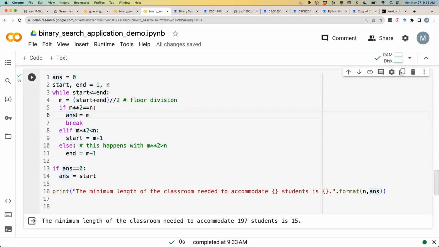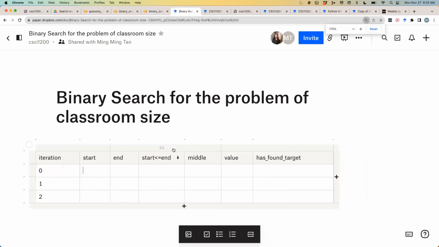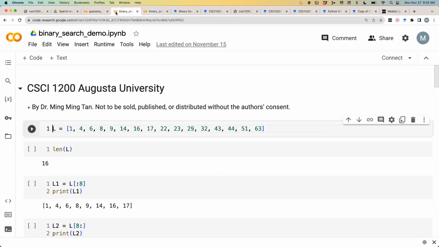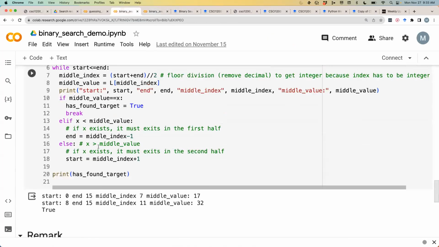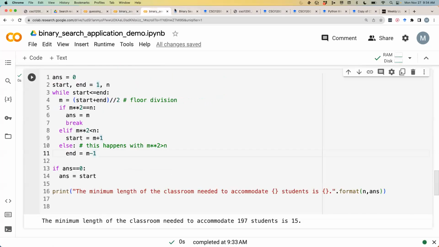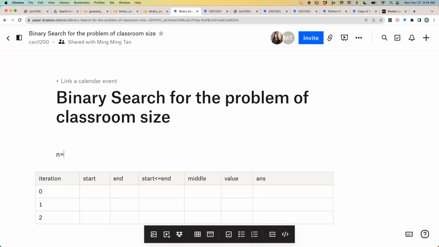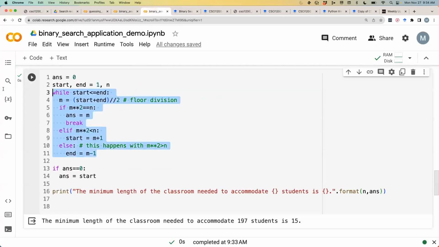Okay, so for your quiz, we're going to ask you to do this. So I'm going to do it one time here. Okay, so this is a slightly different version from what you have seen, if you already watched the video on how to complete this table. So for the quiz, you will be asked to complete this table here. So today we're going to complete a slightly different table, where we are finding this is my answer here. Okay, so we have here n equals 197. All right, and our property is m squared and so on. And we're going to copy this into my code here.